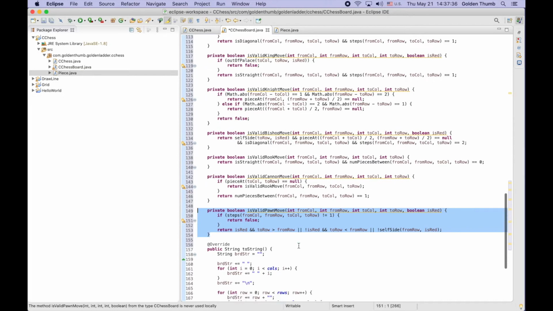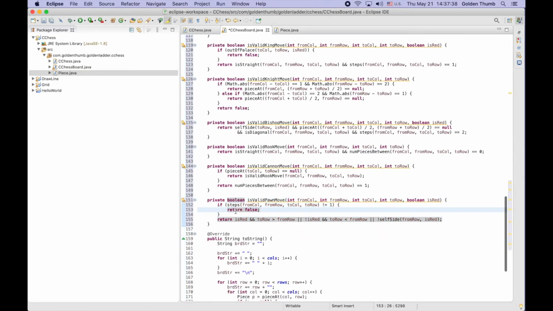So if it's on its own side, or not its own side, it has different rules.